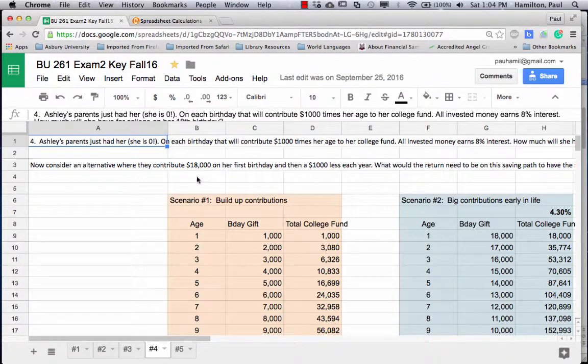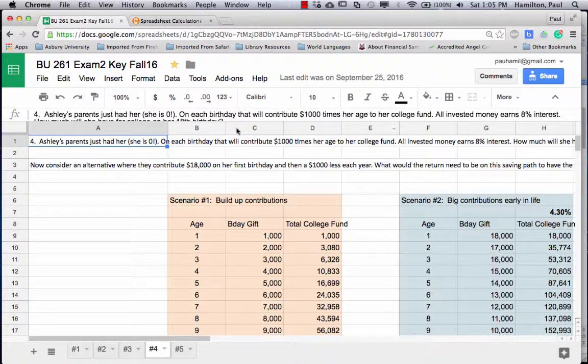Then an alternative is if they contribute more up front on her first birthday and then $1,000, so it's front loaded. And that changes the return because, again, time value of money. The parents are putting in money earlier, so it has longer time to grow, or the bigger chunks of money are coming in earlier rather than when she's 18 or 17 or 16.